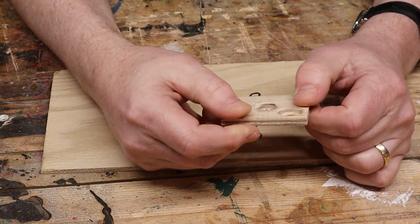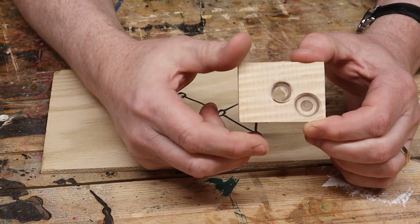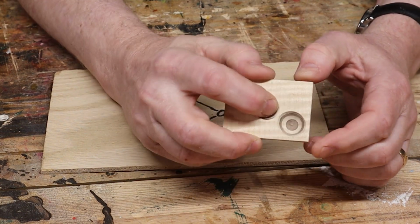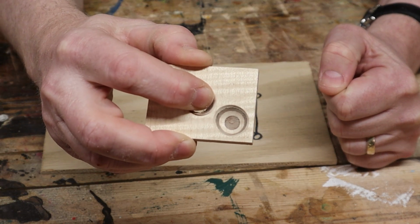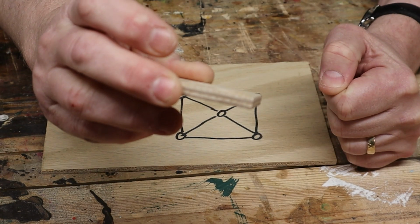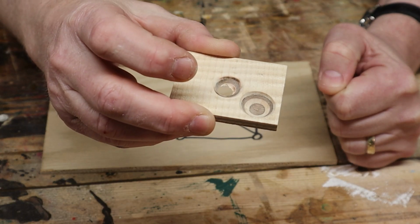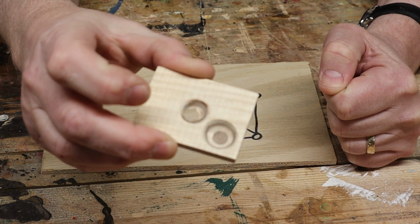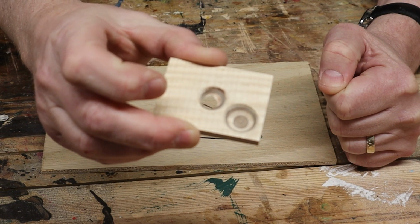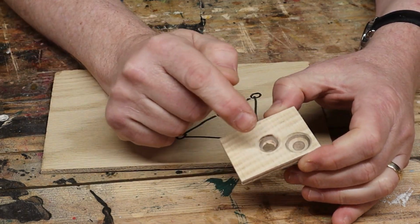So I did a test piece. I bought some thin maple and walnut strips, and you can see here that if I laminate the maple and walnut, it makes a really nice bullseye pattern, just like in that other piece of wood. And here's what happens if you drill too far through your sample piece. So this is what I'm going to do.